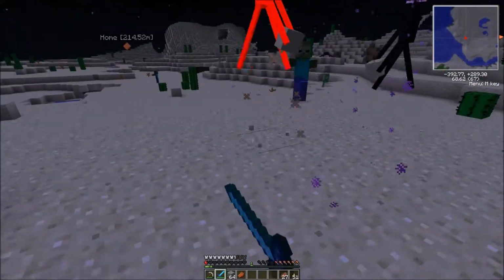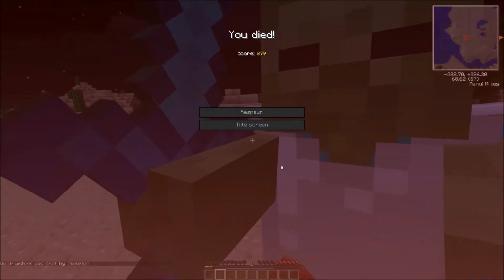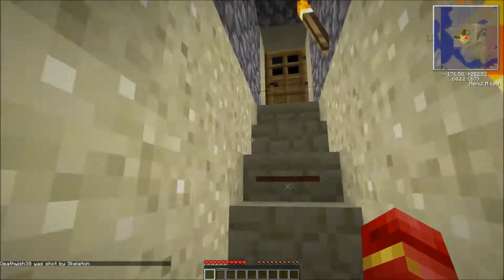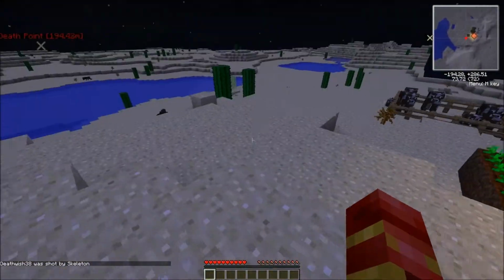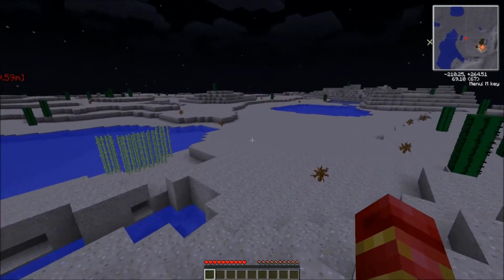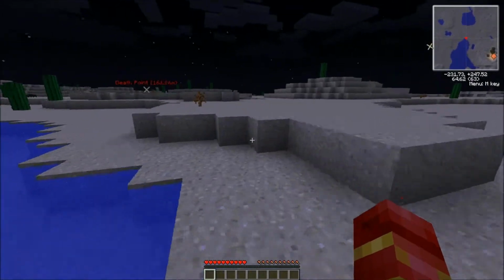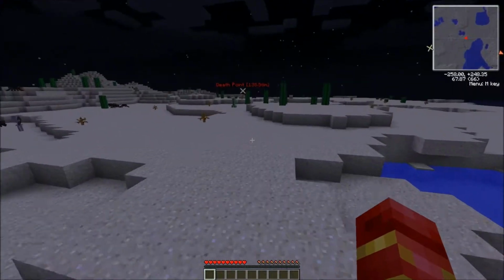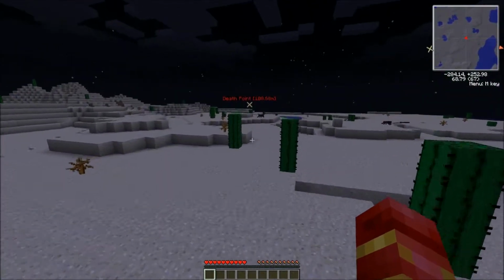I'm almost dead. One more hit, and I think I'm done. And I'm done. Oh, man. That was crazy. But look, death point. All right, we're just gonna run. Man, I need to check up on my armor. Whew. You know what? I was probably completely out of food, too. Oh, man. They were so close to dying. How did they not die?